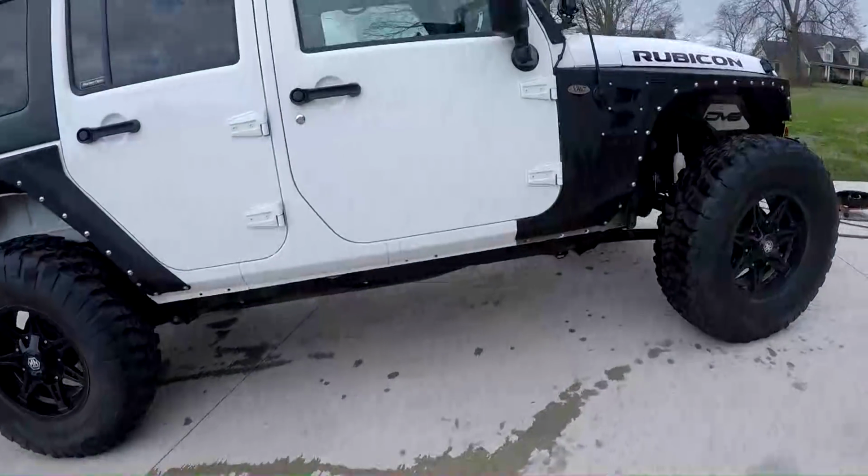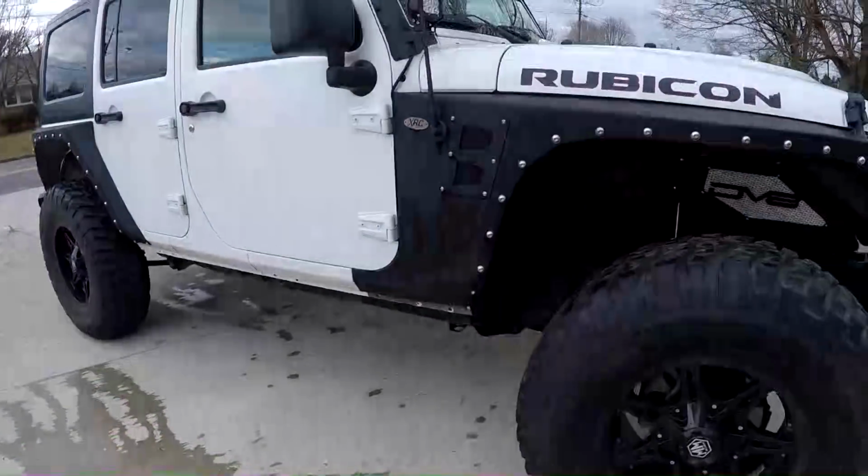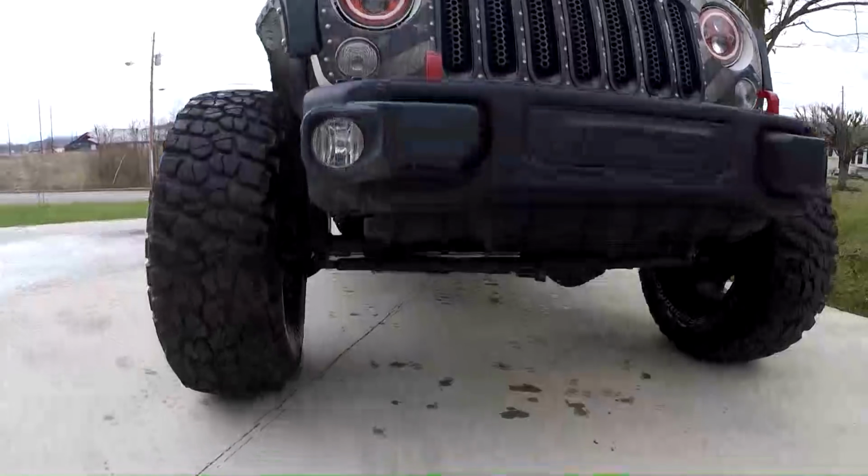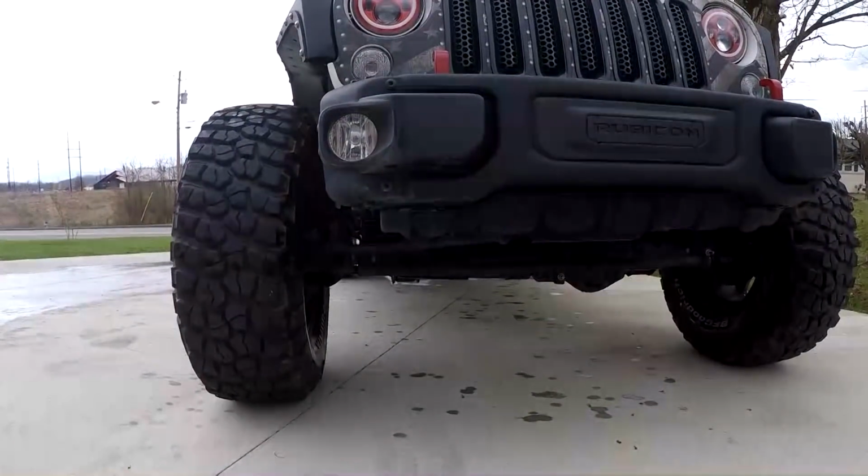Now to go ahead and give you another underneath shot of the Jeep to see how well it did underneath. Obviously some came off, but it was a little underpowered if you ask me, but it was kind of expected for it not to be a perfect solution, but at least some type of solution.